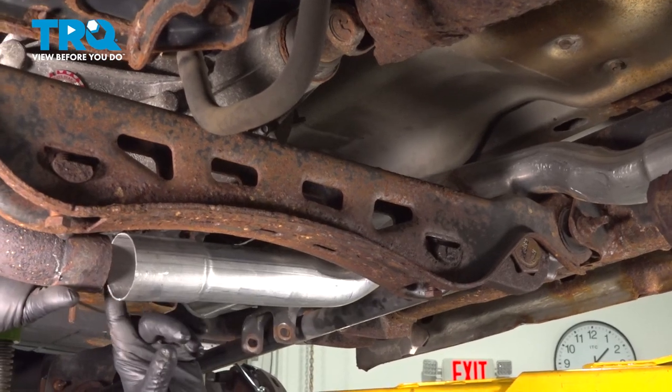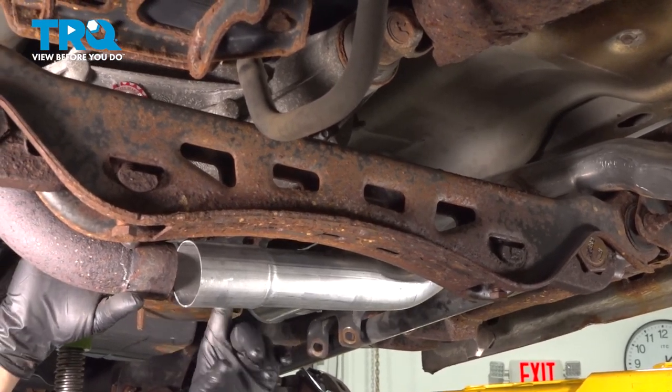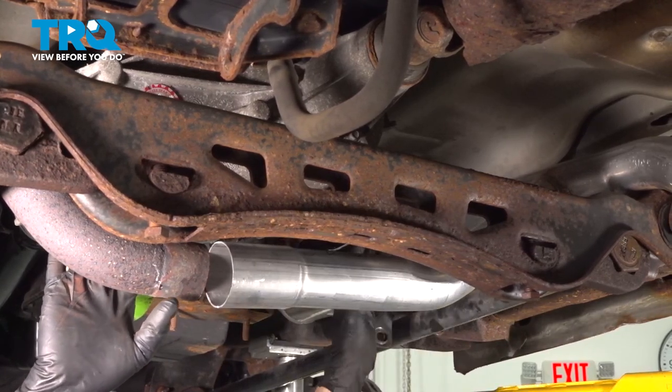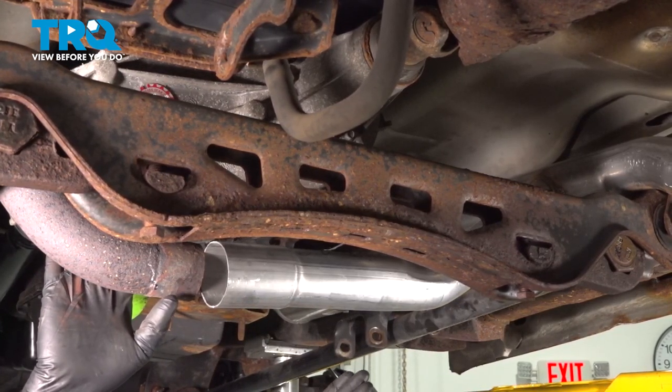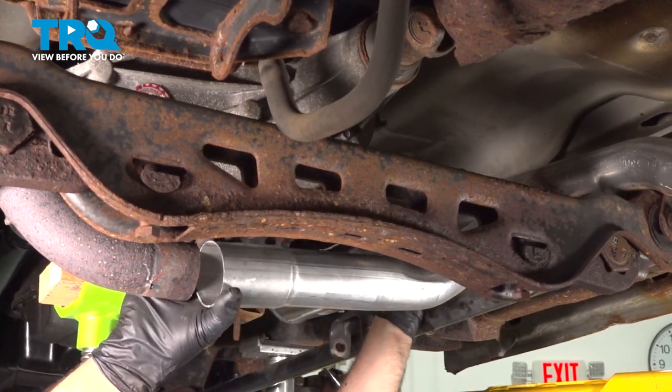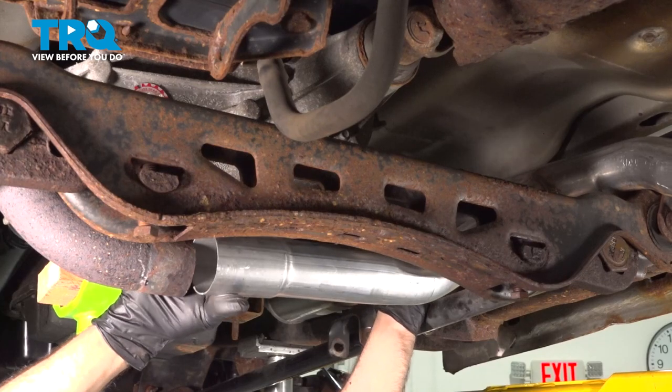What you want to do is go ahead and join together our mid pipe here, slip this together onto the driver's side, as well as insert the back tailpipe section into the pipe in front of the muffler. Once you get these installed, go ahead and put your clamps on and tighten those down.